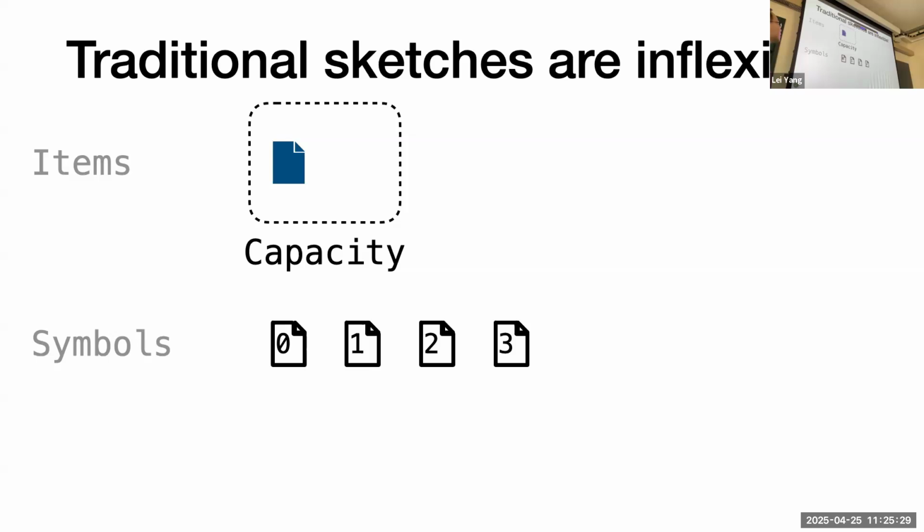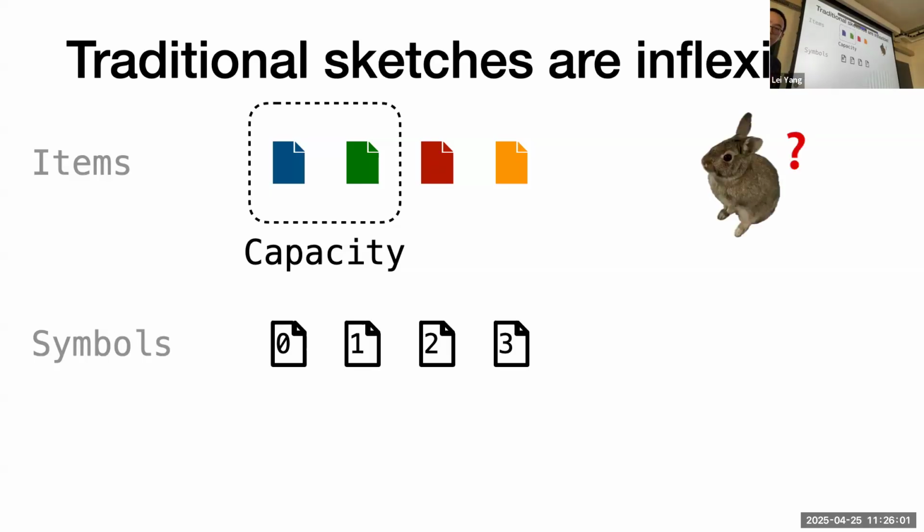If it turns out that the actual number of differences is too small compared to the capacity, then you waste communication, because all those symbols are sent regardless of how many items you recover at the end. Or if the actual difference is larger than the capacity, then you cannot decode. Sometimes people resort to online estimation protocols, but these estimates are fuzzy at best, and sometimes they add much latency to the critical path, or cause a lot of communication to begin with. So this is the issue with traditional sketches.